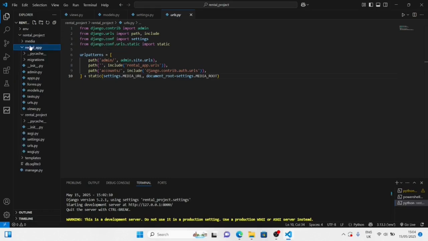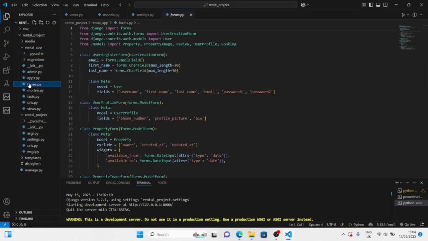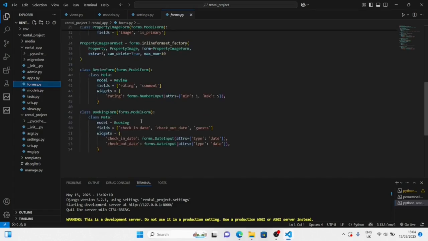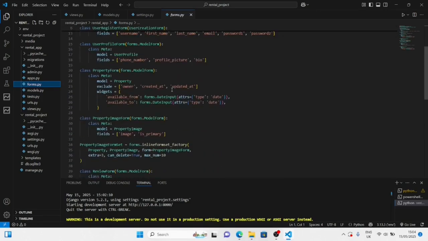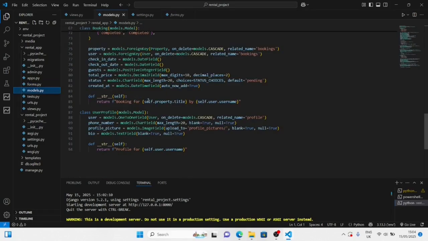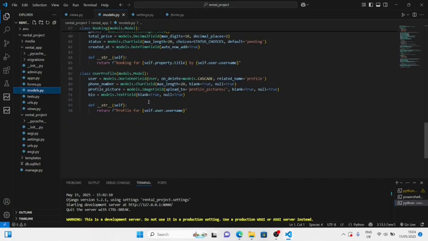For our rental app, we have the admin, the app, and the forms. Here is where we design the form, in case someone wanted to enter some details. It describes how it would be stored. And then the models, where we have different classes.